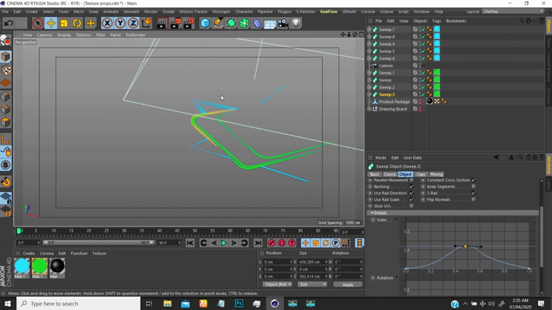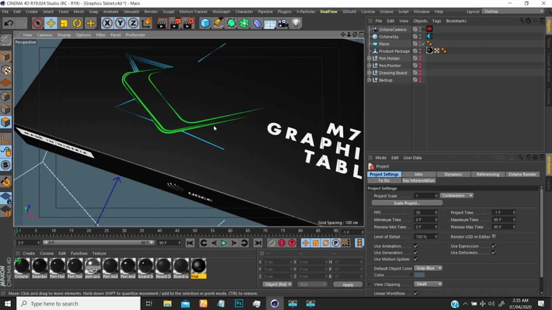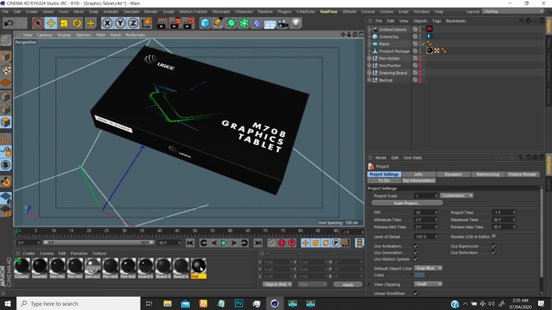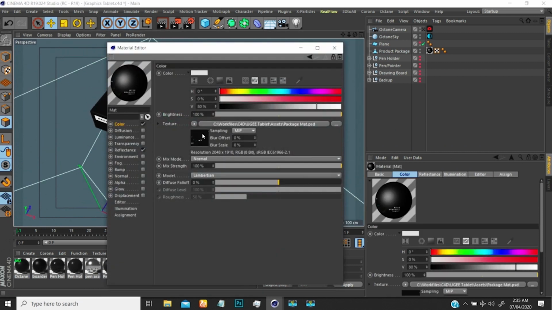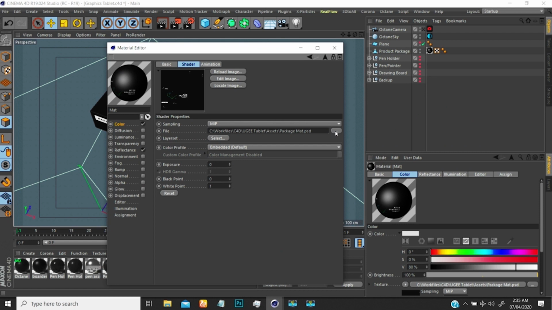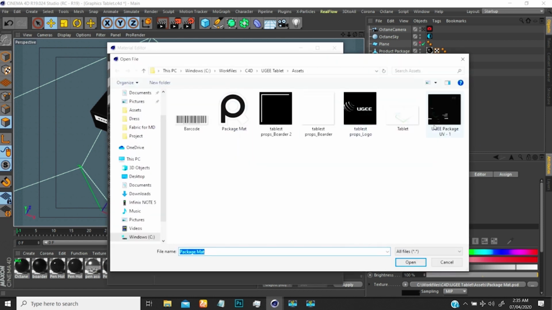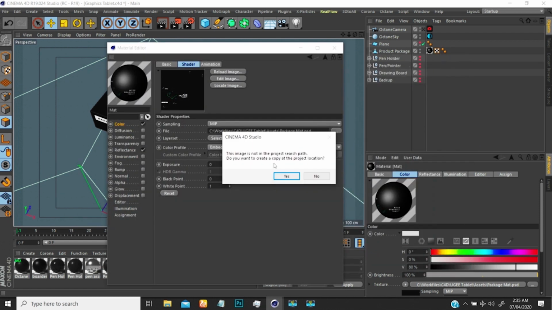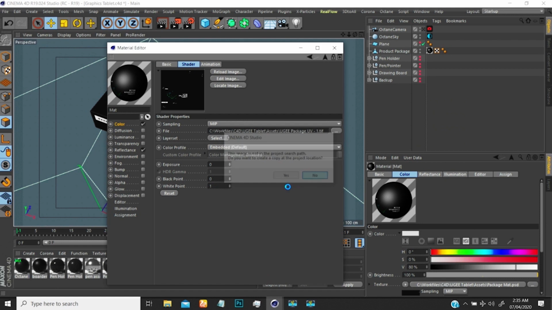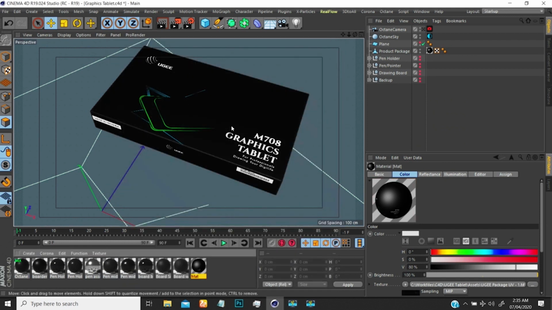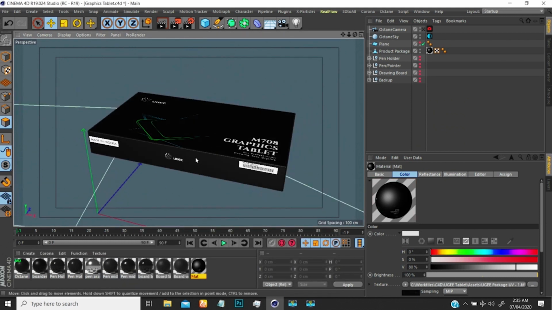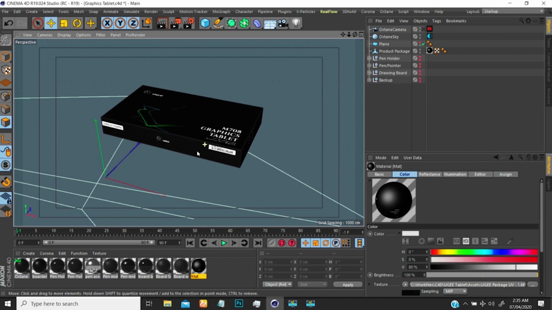If I go back to my package and bring in that texture, I'll come over to this texture, this is it here, UV package, and click no, and that is saved. So if you check this now, I have this package done.